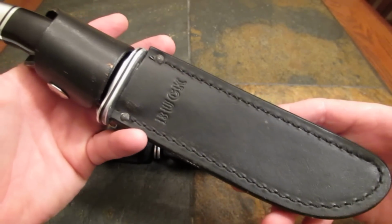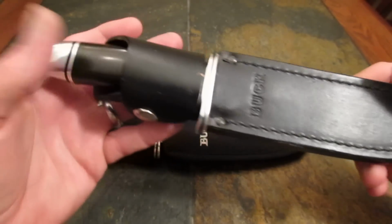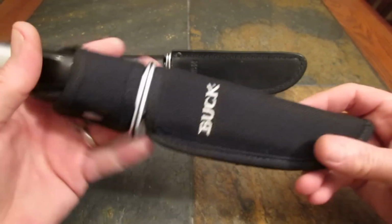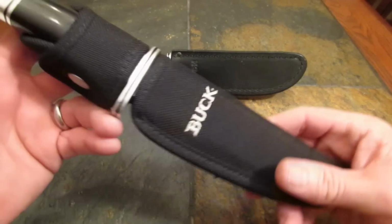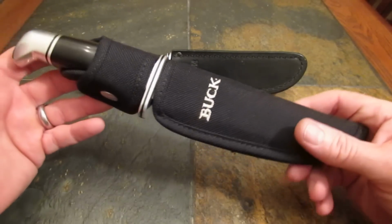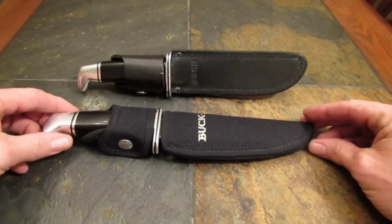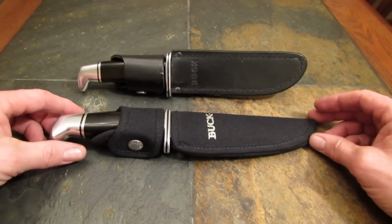Never really thought to review it until the guy that works for me brought this knife into work the other day and asked if I could sharpen it. And what is it? Well, it's another Buck 119. And I thought, since they were made about 15 years apart, I would get them out for you in front of the camera and talk about a little history.